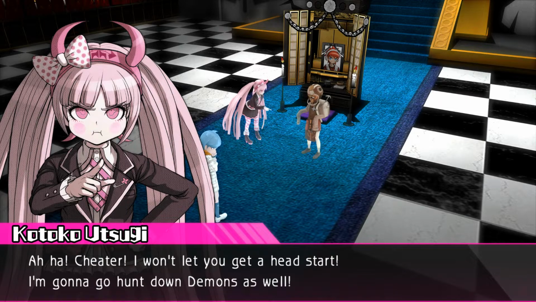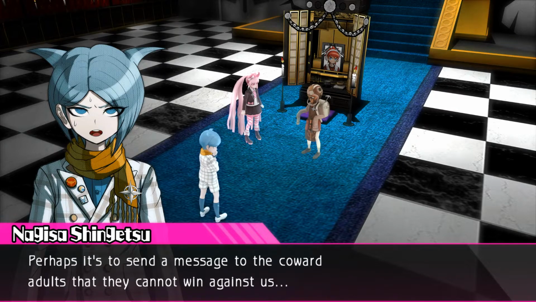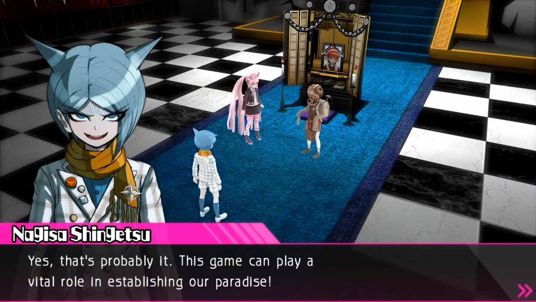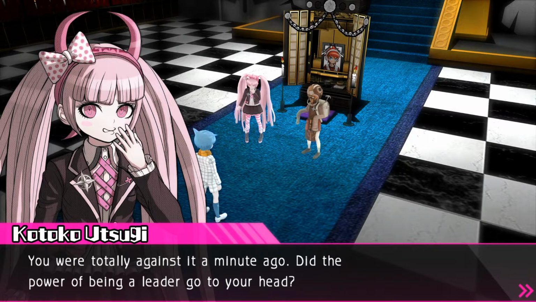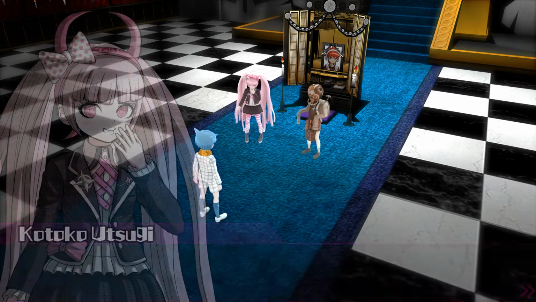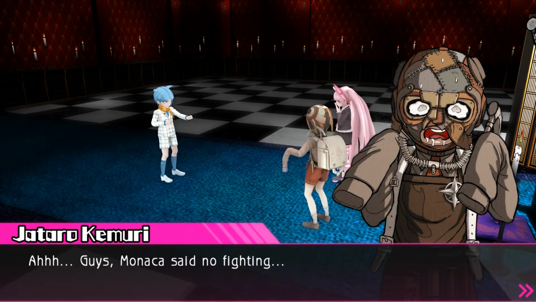Aha! Cheater! I won't let you get a head start. I'm gonna go hunt down demons as well. You're right. We should focus. This is Monaca after all. This game surely has some purpose. What the? What is the purpose? Perhaps it's to send a message to the coward adults that they cannot win against us. Yes, that's probably it. This game can play a vital role in establishing our paradise. You were totally against it a minute ago. Did the power of being a leader go to your head? What was that? But I feel like there's something more to this game. Guys? Monaca said no fighting.